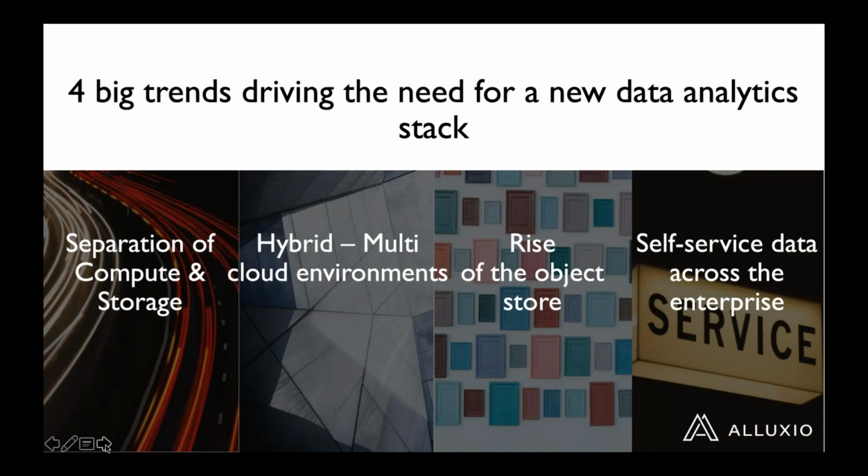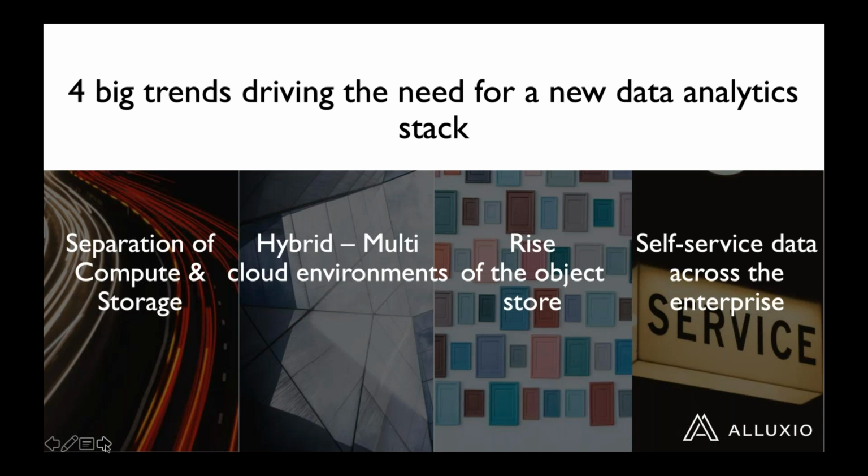The third one is the rise of the object store. It started off, obviously, with the popularity of Amazon S3, but going back to the point of large enterprises where data is very critical and having it in a public cloud is not an option, on-premise object stores like SwiftStack are increasingly becoming a norm to run data applications, particularly with technologies like Alluxio that introduce data orchestration to move the data around. Object stores can be used to run big data analytics as well as AI and ML frameworks with the same performance as the other systems.